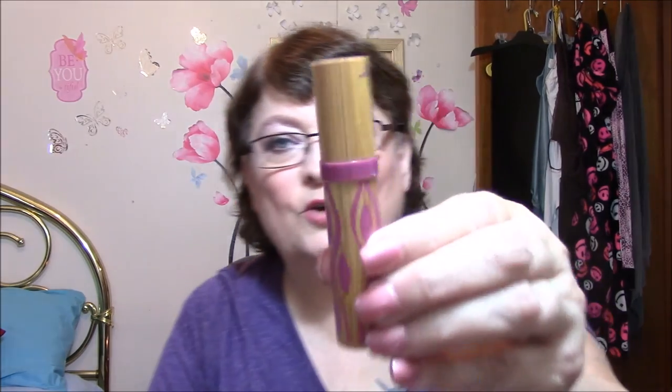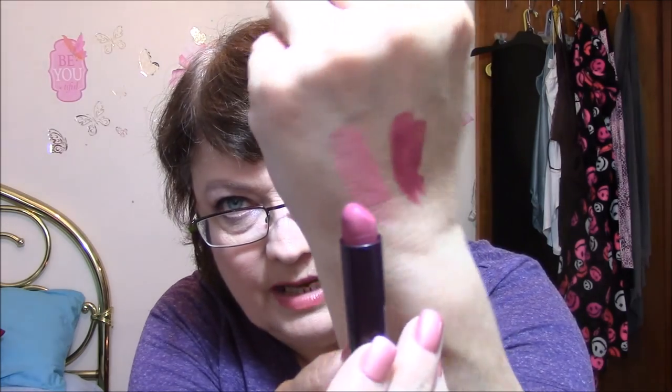So the first thing is a lipstick, High Performance Naturals. It doesn't even have a color on the deal here. Wait a minute. Playful. It comes in a box like this, and it's very pretty. It's wood-like. It even feels like wood, and it says Tarte at the bottom there. It is in the color Playful. And that's more my color right there. Isn't that pretty? So creamy. Tarte lipsticks are very creamy.